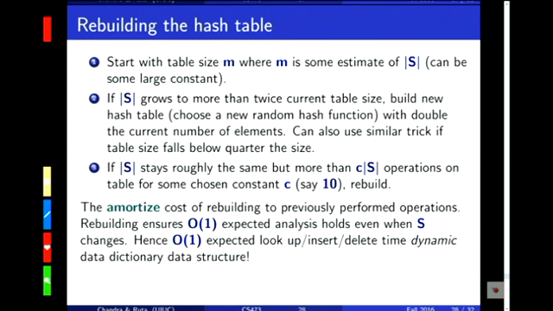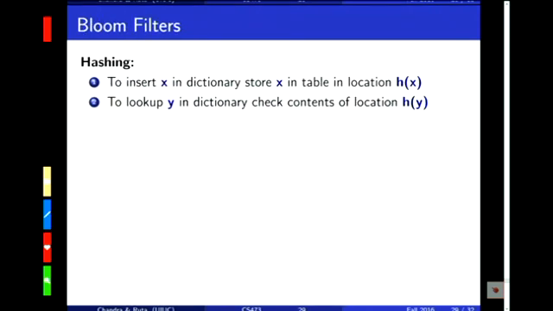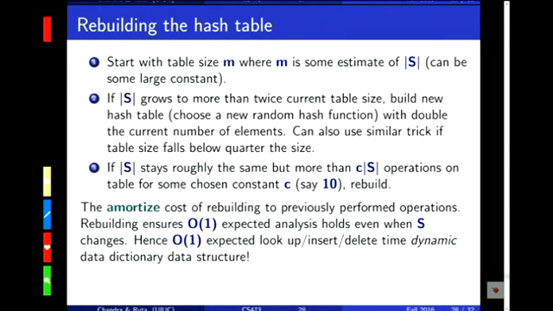And this is called amortized analysis. You do something, and you charge the running time of that to some events that have happened previously. Because you wanted order 1 per insertion, deletion, lookup, you can charge the construction of the new hash table to those insertions and deletions that you did before you did a rehash. And that's why overall it's order 1 still. There are a few more things, but that's it for now. Questions?